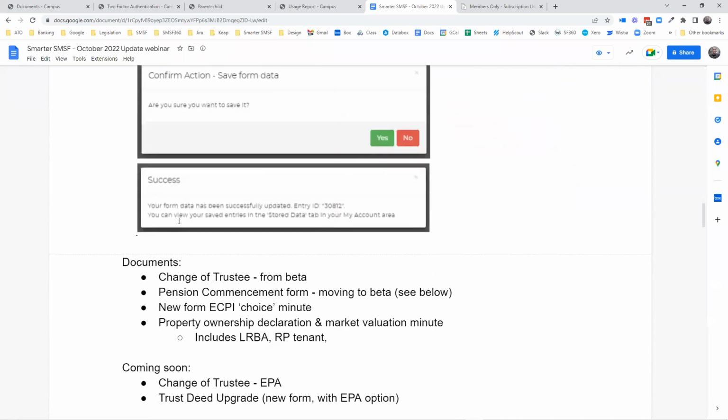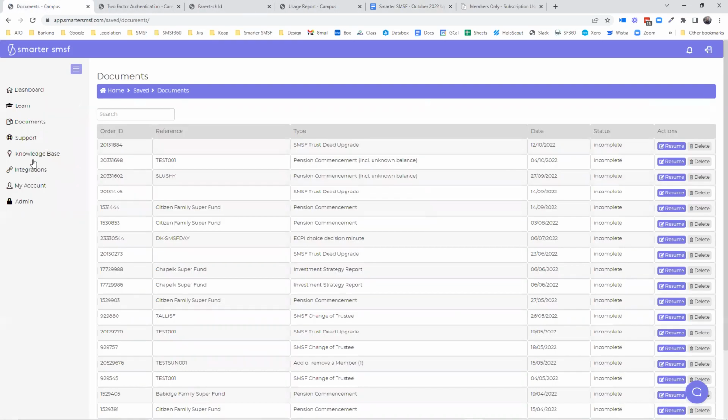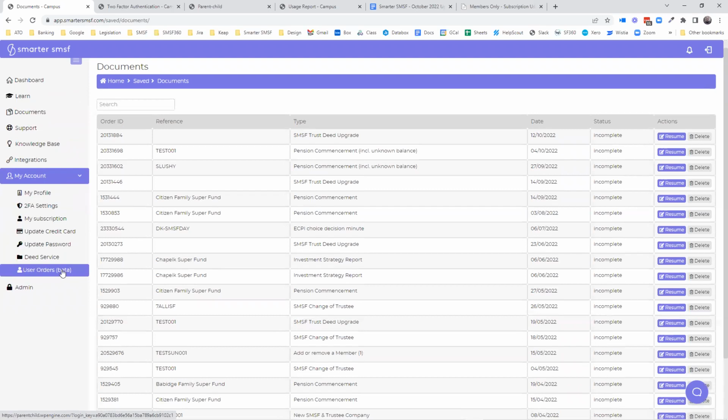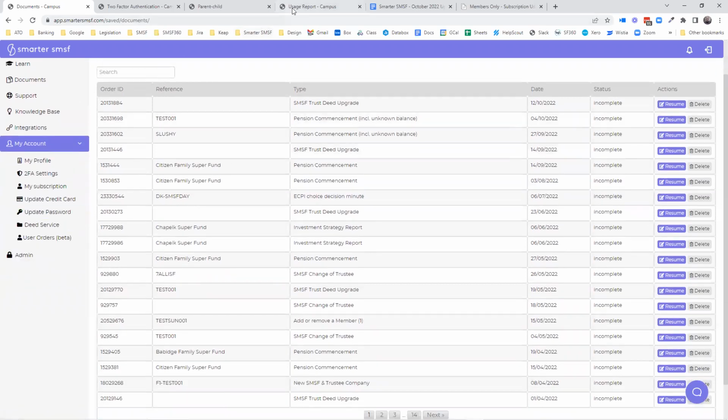A couple of things here. It will recognize and give you the entry ID. At the moment, we're talking about the information, not only, yes, in the saved orders area, but it will also then be visible within the user orders console. And I'm going to touch on that in just a second, because that user orders console is something that we've been doing a lot of work on for what feels like a very long period of time now, but we are making and we have made some very serious inroads into this area.